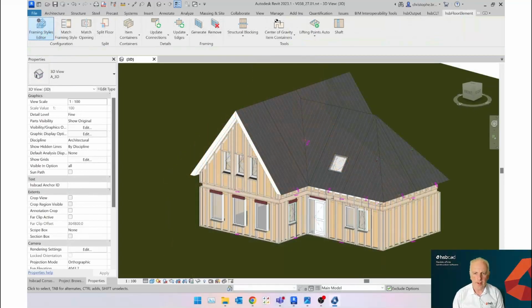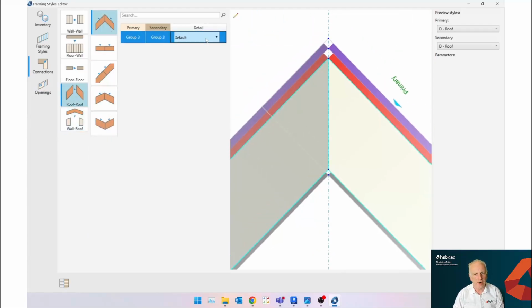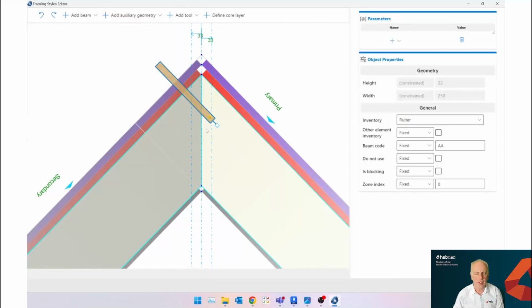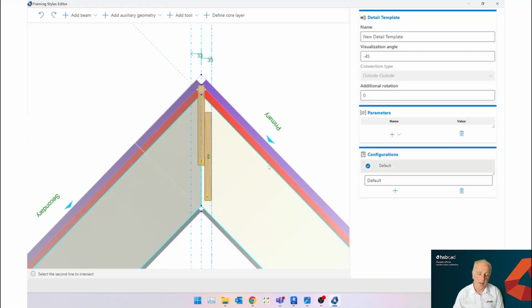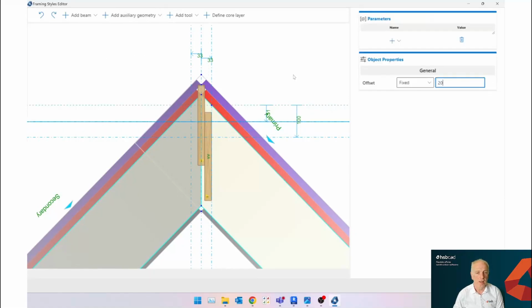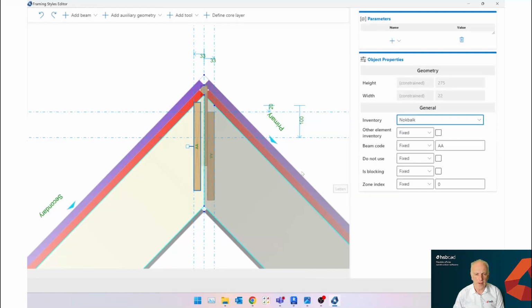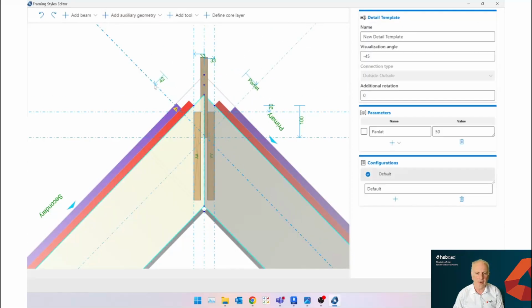So in a typical project like this architectural building, we can use the Framing Styles editor and define many different types of connections. Here we're defining a ridge connection where through an inventory set of beams you can set your beam orientation as to how you want it on the ridge beam. Some of these beams can be either fixed or they can be parametrically defined, and once in position you can then adjust the sheeting to suit for the actual connection itself and finalize the full detailing.